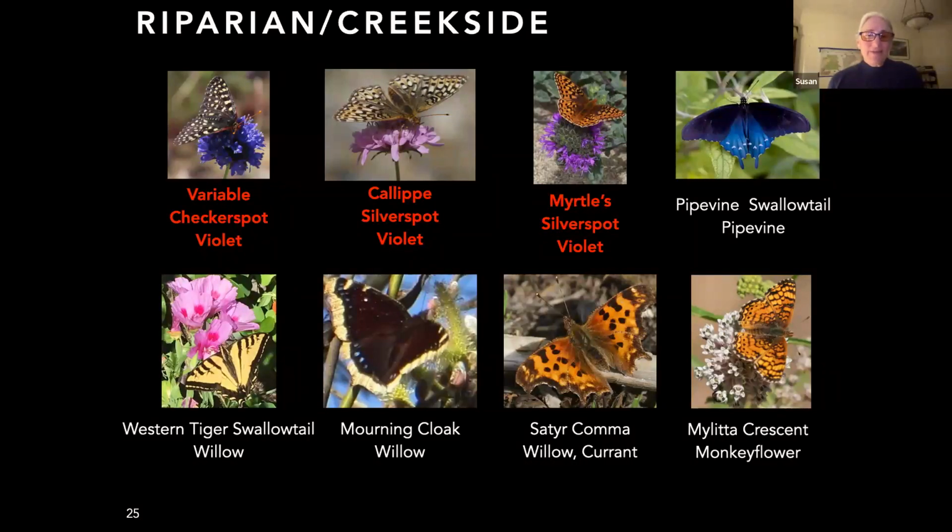There are a variety of different violets. Most of them need a lot more water, but the dog violet, the Viola adunca, or the Hookspur violet, can take less water than the yellow violet does. If you've got an area that you are constantly watering, go put some violet in that. That's edible for people as well as caterpillars.